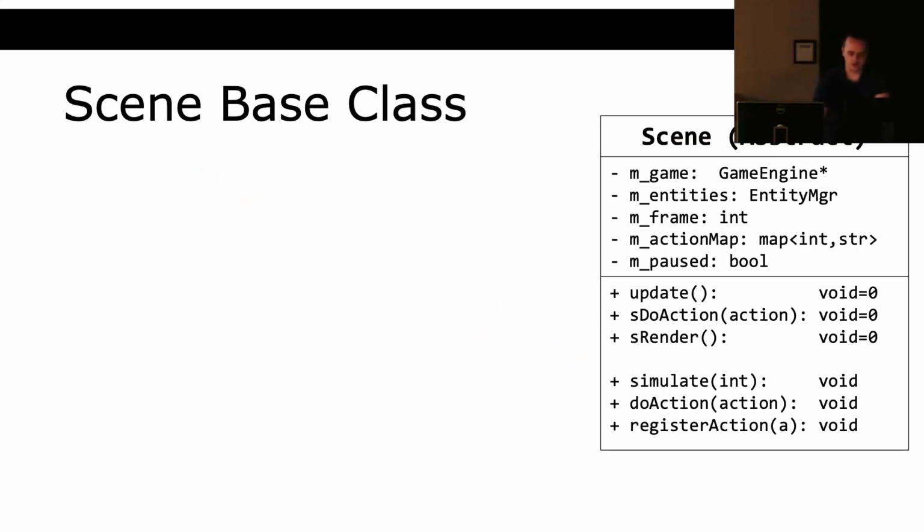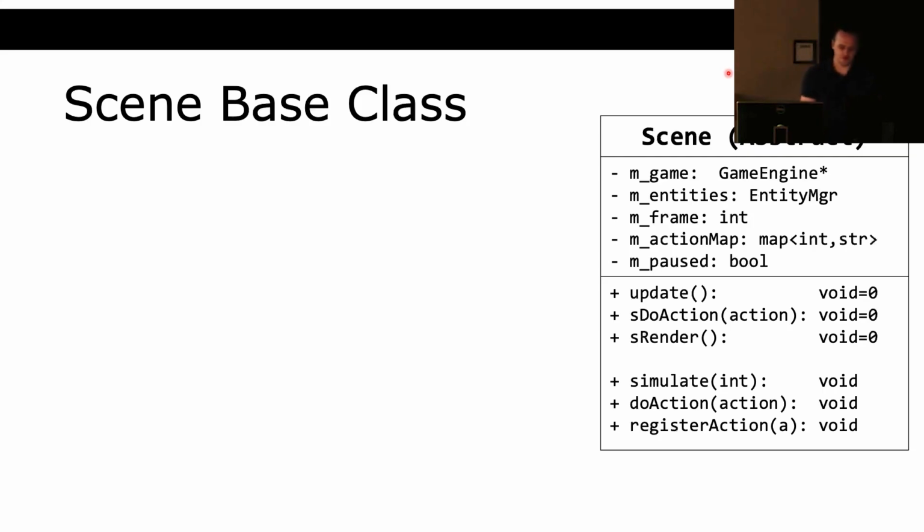Now, we have different scenes, right? And each of those scenes is going to have something that is unique to it. Otherwise, it wouldn't need its own scene. But we're still going to use object-oriented programming and say that even though each scene has its own unique stuff, there is stuff that's common to each scene as well. And so we're going to have a scene base class, and we're going to inherit from that.